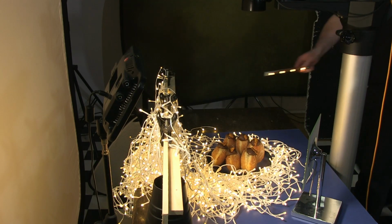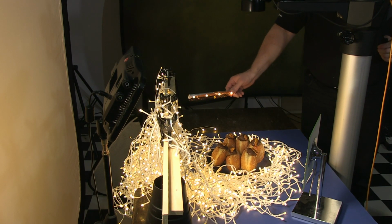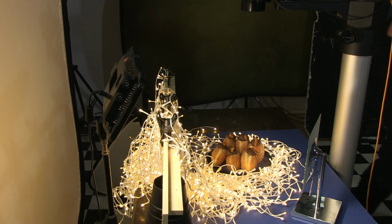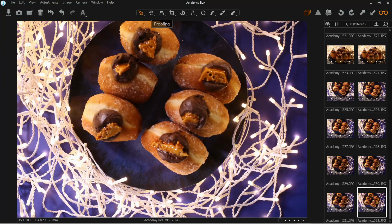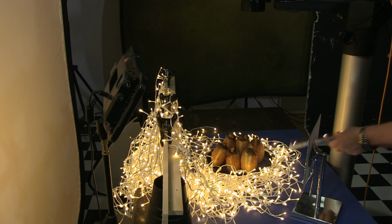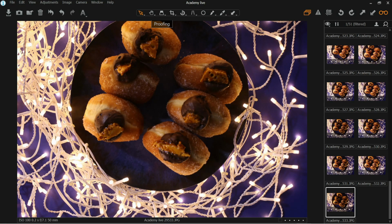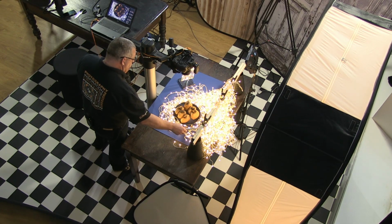Let's just see what it's like. Just adding a little bit of light in the background. Yeah, I like that too. A little bit overlit now, in fact. So if I go back to where I was, turning this one down so it's not as effective, now I'm going to use this little light to add in the light here. And then I think I'll shoot another one with this coming through in the background, a little bit lower, and I'll blend the two images together.